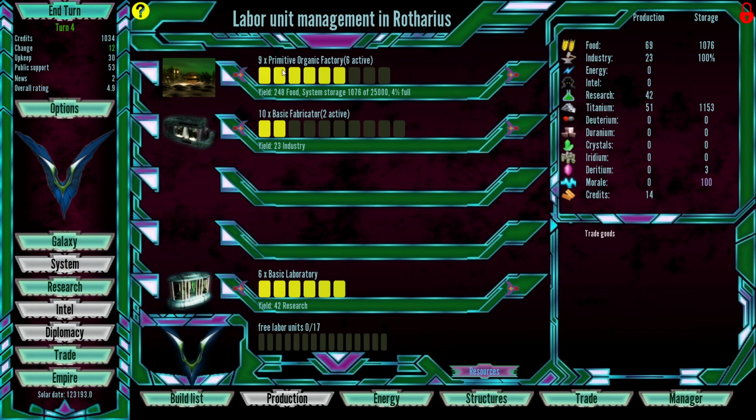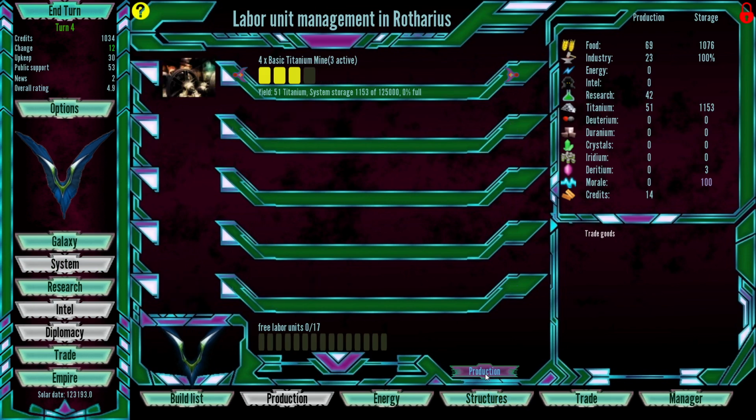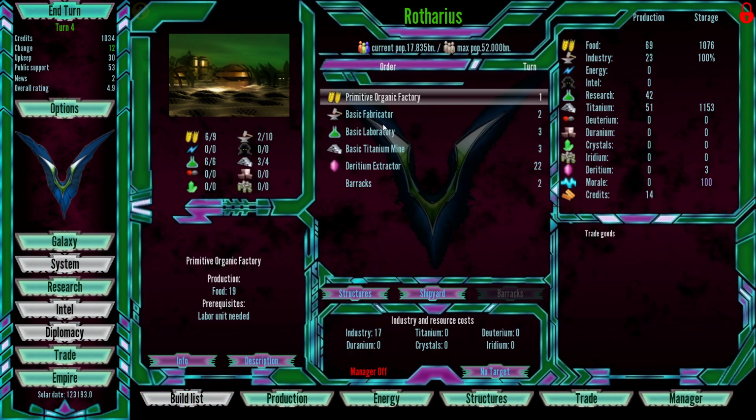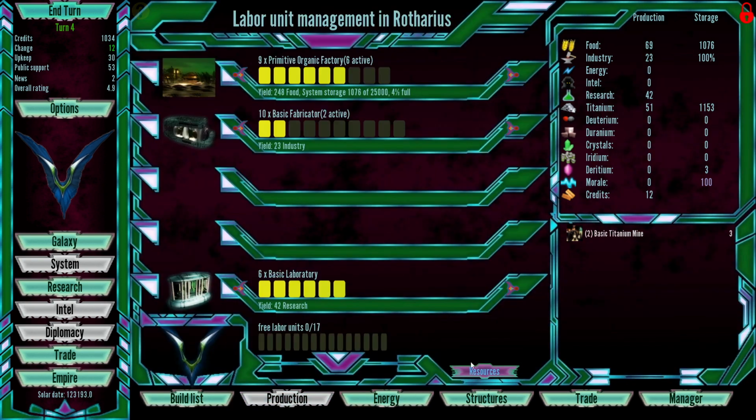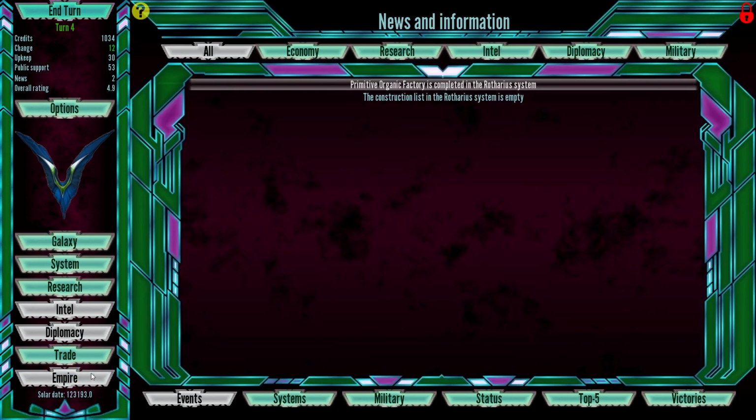Alright, so I basically have 9 primitive organic factories here, so my basic farms. I'll get a couple more titanium extractors here as well, so let's build these up here. And note that it takes a lot of industry to build even one of these fast. So the reason I'm baiting myself here quite a bit, right? Because you need to really with the Rotharians, unfortunately.